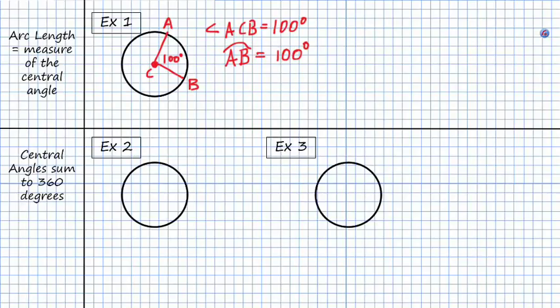Now what we'll see is that central angles are going to sum to 360 degrees, and that makes sense because a circle is an object which is 360 degrees. So if we have multiple central angles here, we have one that is 165, one that is 145, and one that is x, and we're trying to solve for x, we would say 165 plus 145 plus x is equal to 360 degrees. And then we will solve and find that x is equal to 50.